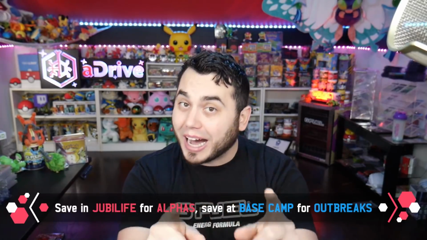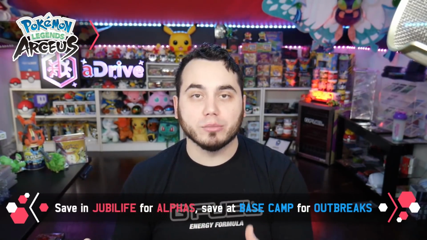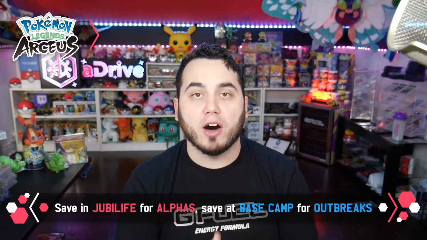So again, you have two different opportunities here to get shiny alpha Pokemon. The first one is by utilizing the mass outbreak method, which again, check out my tutorial in the description below if you want to learn how to do that. You do not save in Jubilife for that. I just want to say that one more time. That's going to give you a random chance to get an alpha Pokemon in an outbreak and another random chance for that alpha Pokemon to be shiny.